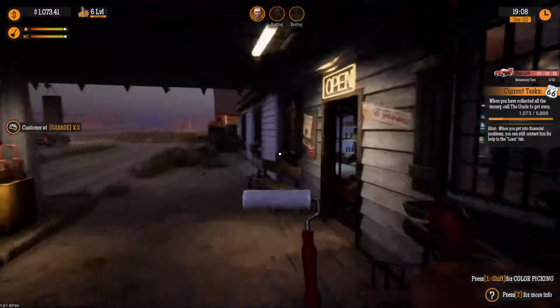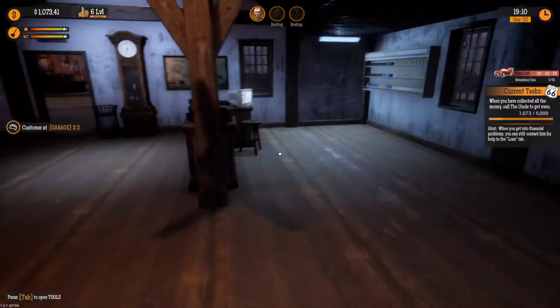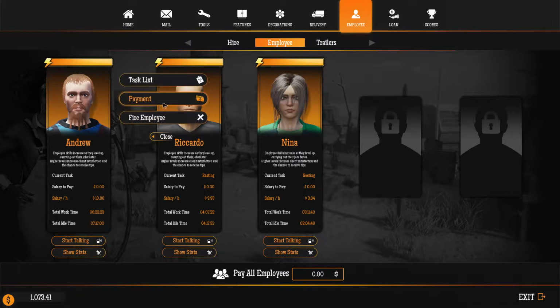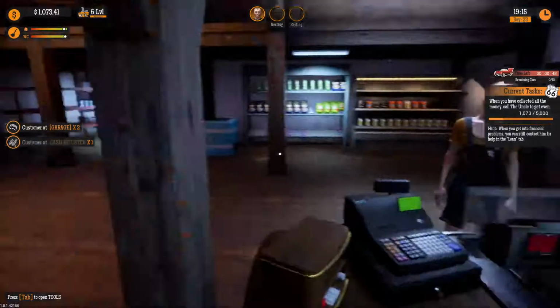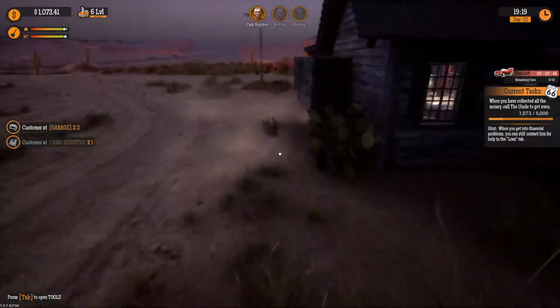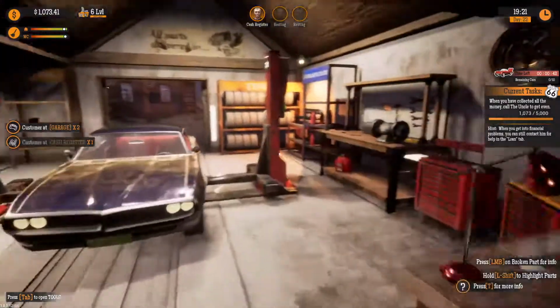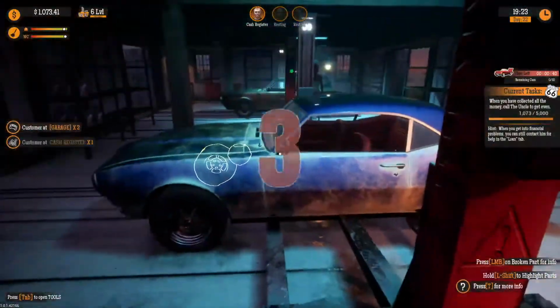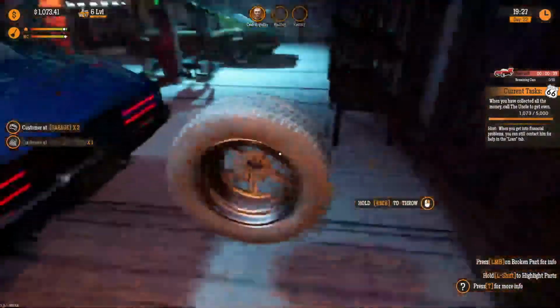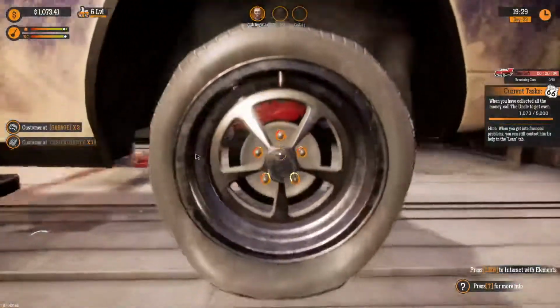Cars in the garage already. Jeez. Let's get one of these guys out here. So we know these automobiles pay pretty good. Looks like fire and coolant. We get to play the coolant mini game.